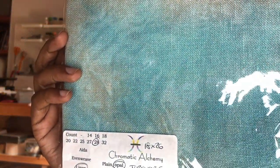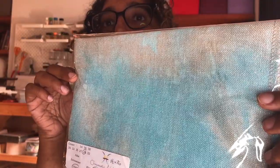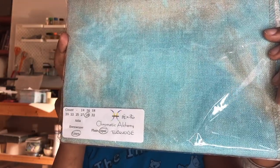So that was my purchase, and I also get a fabric of the month from Chromatic Alchemy. And this is what turned up this time. And it is turquoise. So it is turquoise with bits of peach, I think. I would say that was peach. Like bits of sand. Anyway, I have no idea what I'm going to stitch on that. Probably a mermaid. It looks like good mermaid fabric.